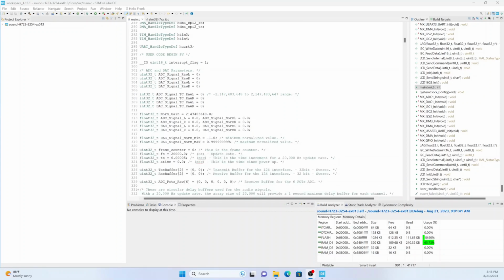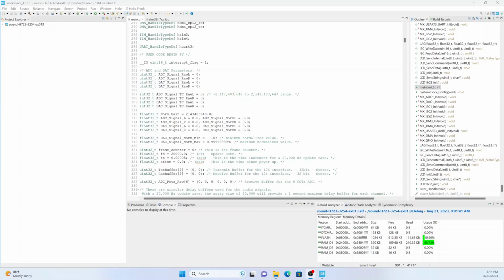So at the beginning here, this is the interrupt flag that is also used by that interrupt service routine. So I start setting up my parameters. So some of the types here are 32-bit unsigned integers. And then I have signed integers that are 32 bits. And these are floating point. So this is the ADCs, the analog to digital converters, and DAC. Now these are 32-bit that are inside the audio codec that interface to this system. And so this is defining the parameters for the A to Ds and D to As.